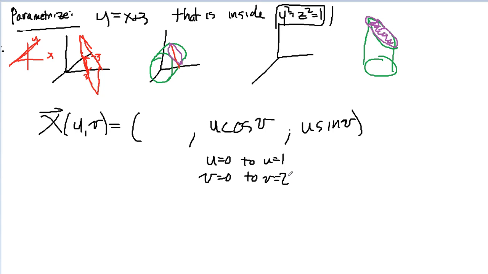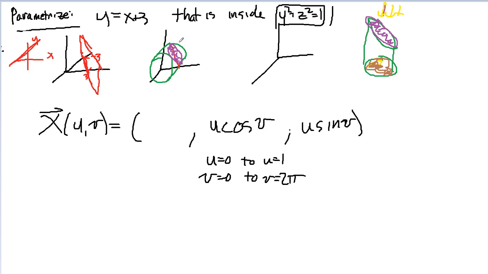How do I know that those are the right things to do? Well, if I look at all the different yz values I need for this, I notice that if I shine a light and try to project this onto the yz plane, I'm going to get a circle. So if I shine a flashlight down this way, let's make it yellow so it looks like a flashlight, the shadow is going to be exactly the circle. So this is really the y and the z that is going to be the shadow, and that's just a circle. So I need to get everything within that circle.